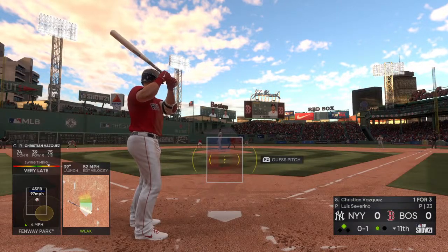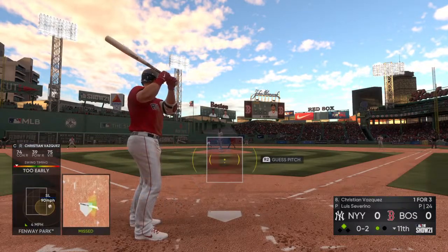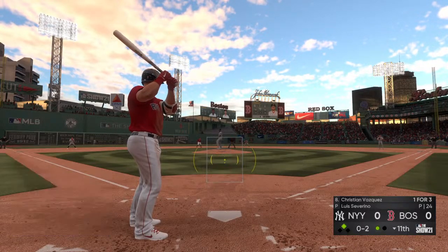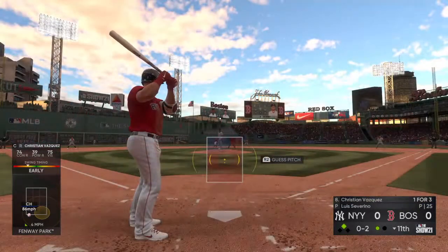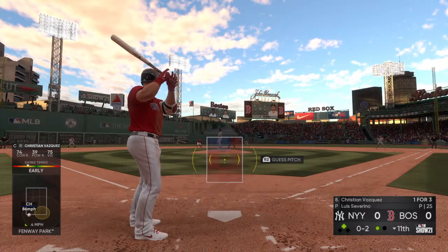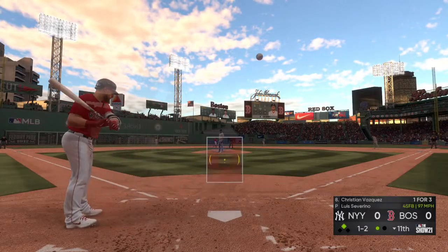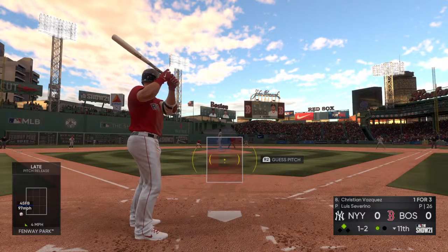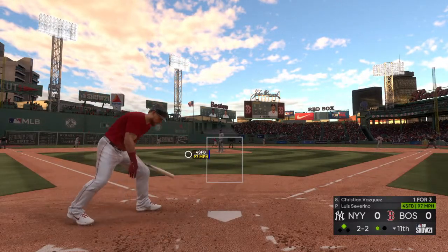The 0-1. A swinging strike, and now it's 0-2. I know that feeling. Played 14 years in the big leagues and still can't hit a slider. Grounded down the third baseline. But a foul ball, and the count holds at 0-2. Ready with another 2-strike offering. Ball inside. Maybe trying to back him up a bit there with the fastball.